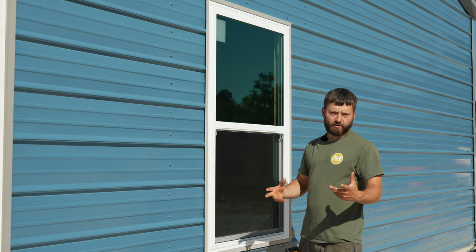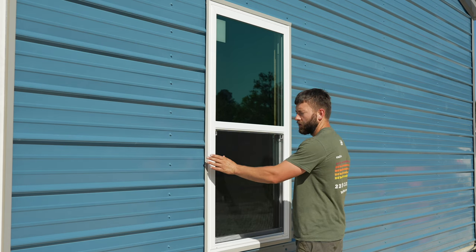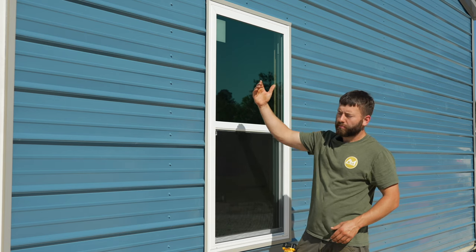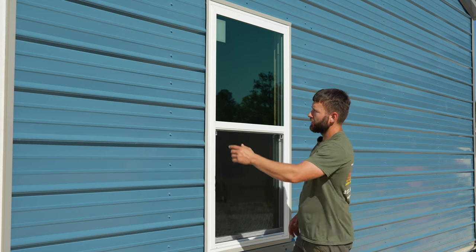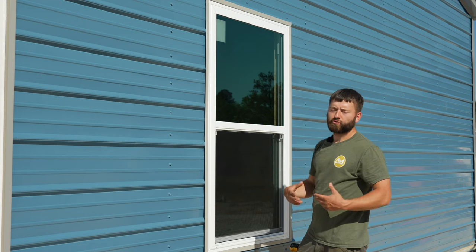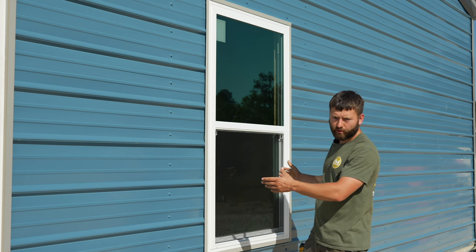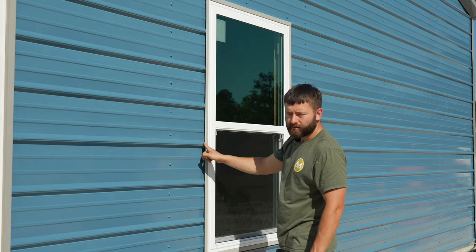One important thing to note is that if you do have vertical panels for your siding, you're going to want to make sure that the edge of your windows is in a flat section on both sides. That way, you can actually apply silicone before you put your trim on, and then apply another bead of silicone inside of that trim, and you'll be sealed up on both sides, which will make it much harder for the water to get inside of the building. However, I have horizontal panels, and that's why I use the foam closures. I will be putting a bead of silicone on the inside of all this trim to help keep the water out.